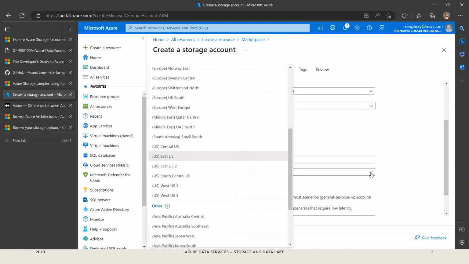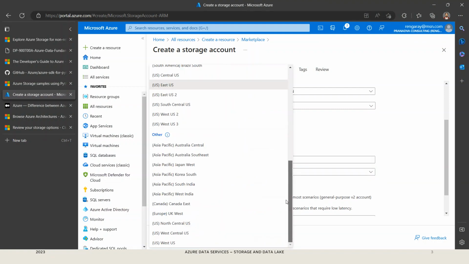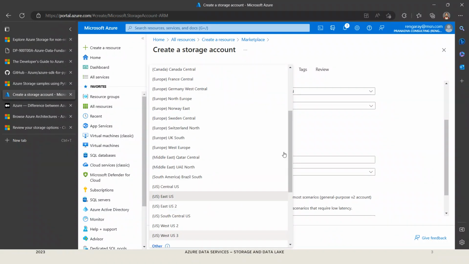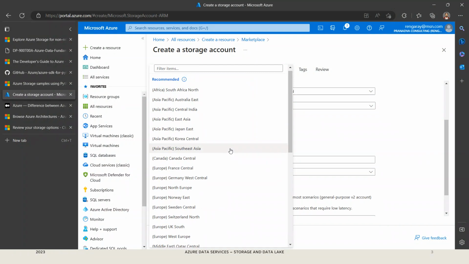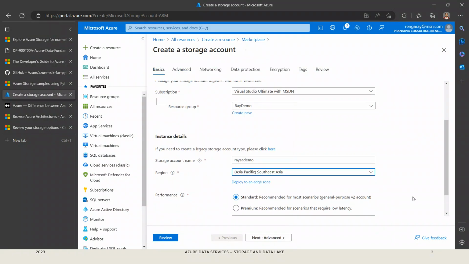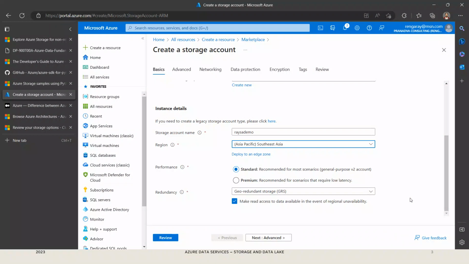And the next option would be to choose which region you want to create this in. So I'm going to quickly create this in Asia Pacific, Southeast Asia. And then what am I going to use this for? Depending on your use case, you can choose standard or premium.